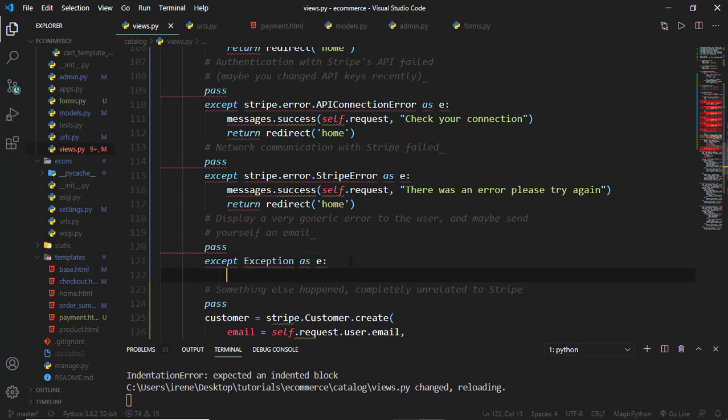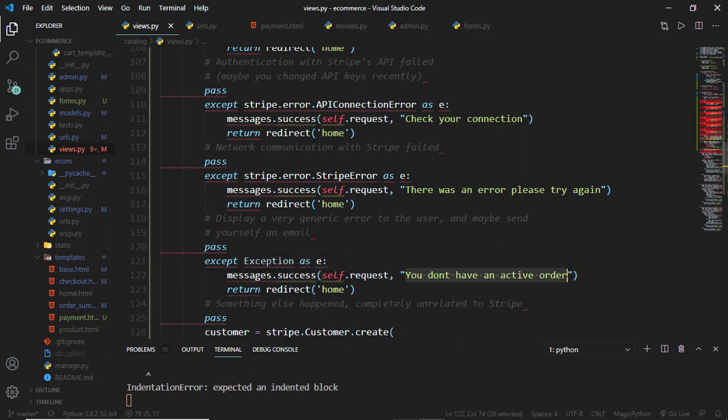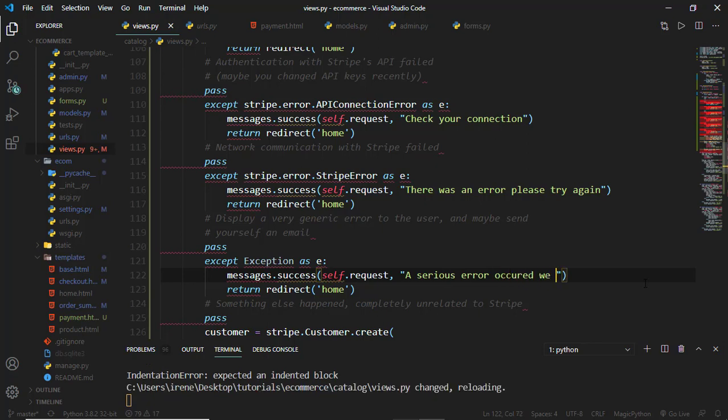And for the generic exception, or the generic error, which just means that there's something wrong with our code, let's say a serious error occurred, we were notified, like that.